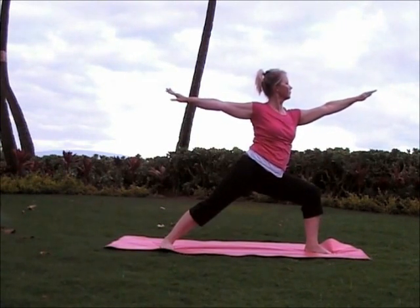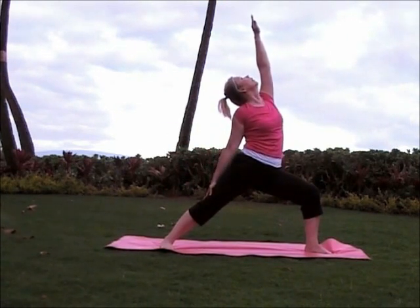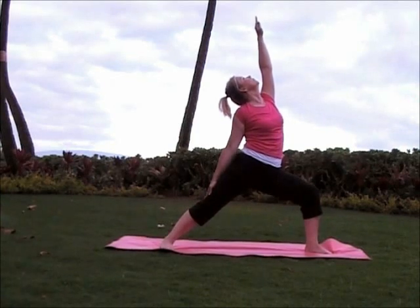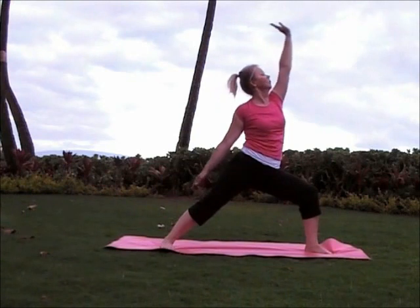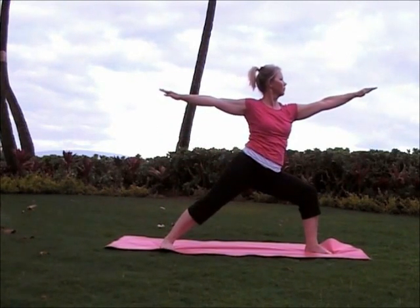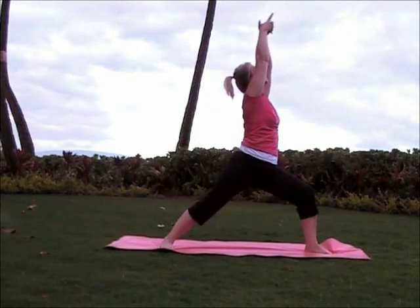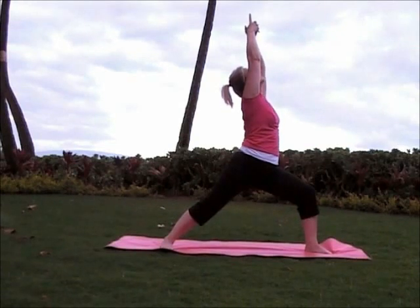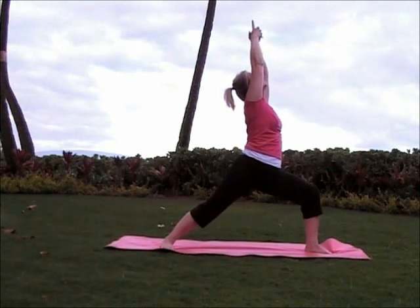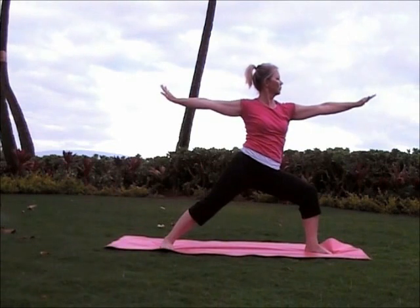Your neck is drawn back, your head is high. Drop your right hand down behind your leg, reaching up with your left towards the sky. And back into forward and back. Warrior two pose. Strong warrior pose. And then into warrior one pose, reaching up with your hands, pointing with your fingers and looking up. And breathe. Back into warrior two pose.